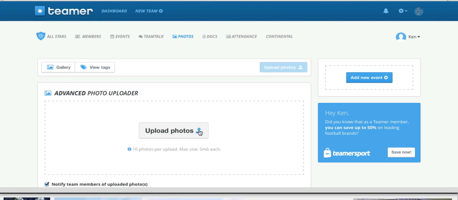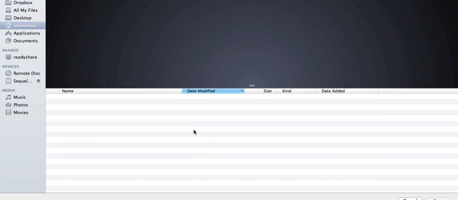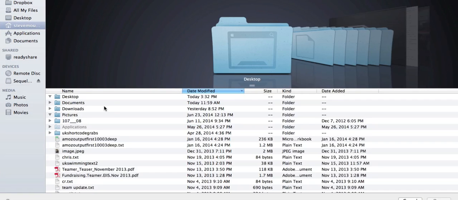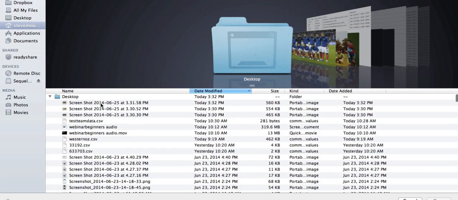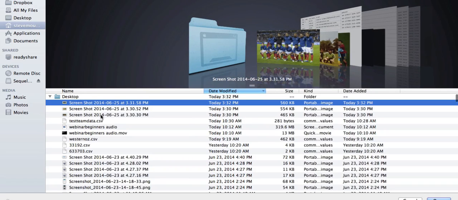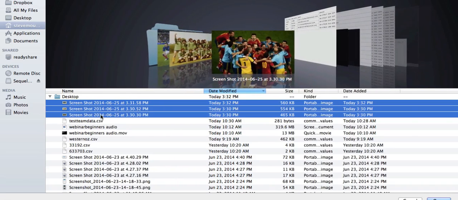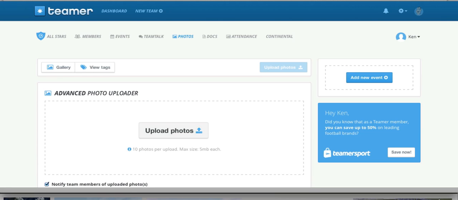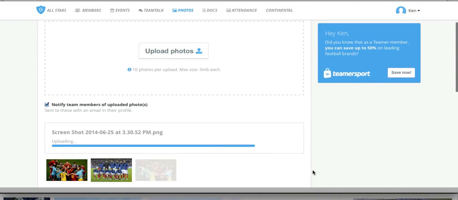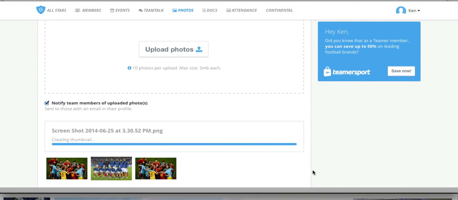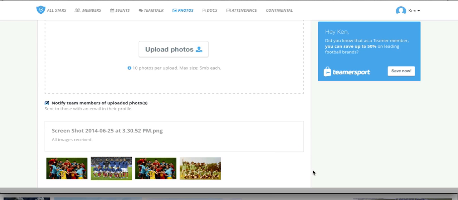And uploading from a PC or laptop is straightforward. You choose the photos you'd like to upload from the C drive of the device and you can upload them with ease. It's also worth reminding that on the apps there is the option to take photos via the app when you're on the go, and they will be uploaded immediately to the photo section of the team in question. You can also choose if you'd like the members to be notified when these photos are added.